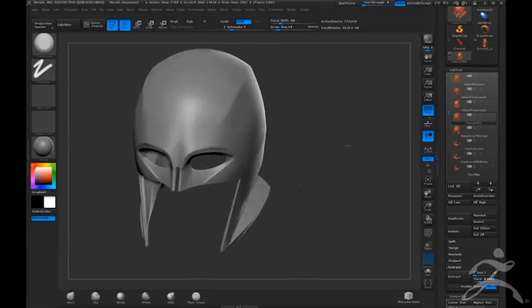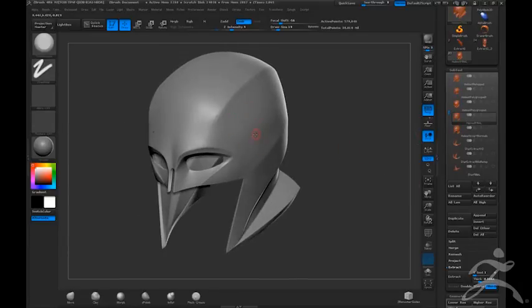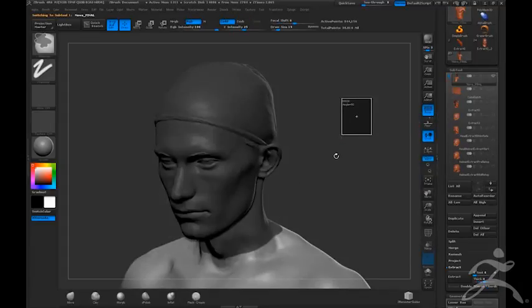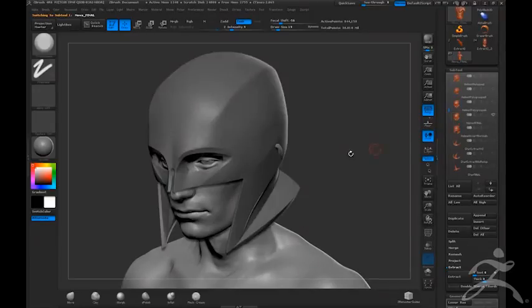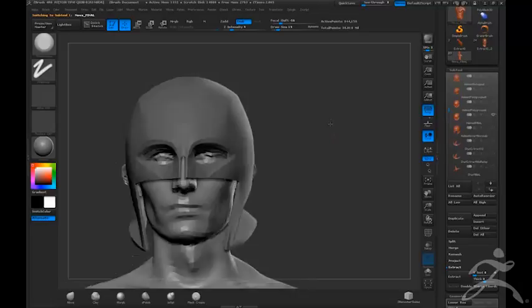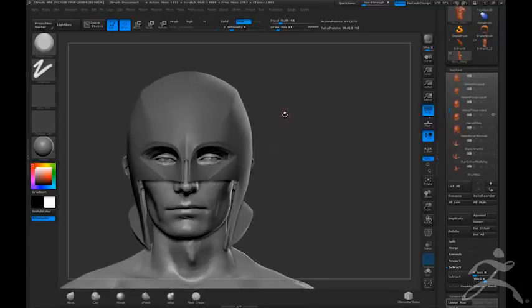Now we have our helmet, our base helmet. This isn't complete by any means, but this is our main portion of our helmet. So what I want to go back now and do is turn on Jason's body, turn on the helmet, and see, okay, what's our fit? Now at this point we can go in and play with lots of things. Okay, do we want it to fit tighter to his head?